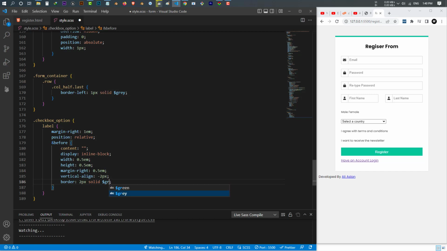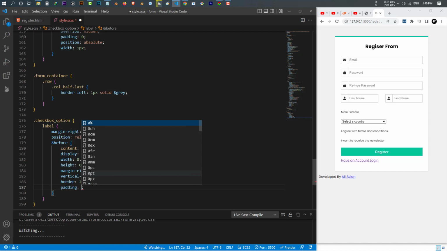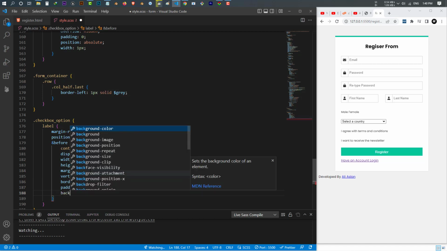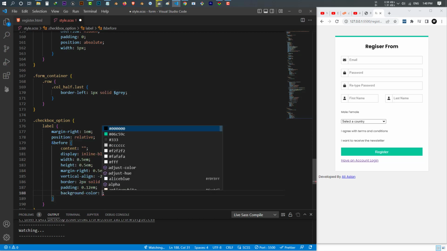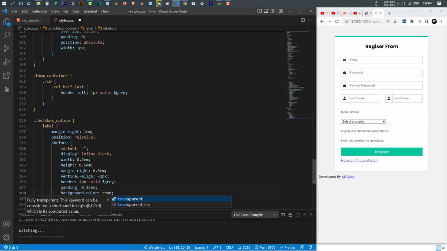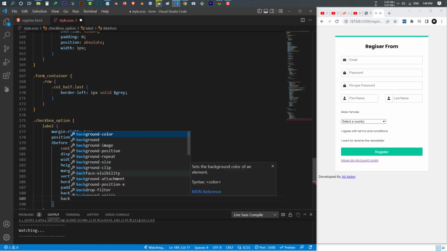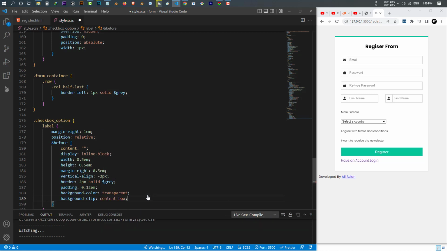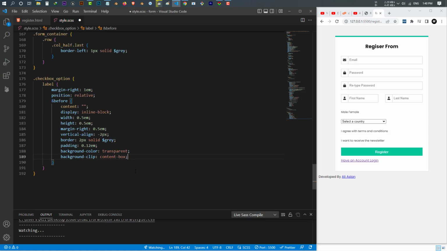I change the background color. I want to put the background transparent. Okay, I see the background transparent, and I change the background clip to content box. And after that I also set a transition for this one, so everything will be smooth. 0.2 second ease.